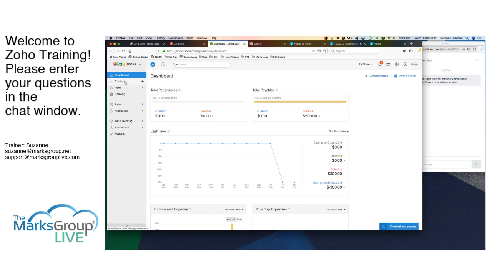So we also track customers or contacts in here. And I also want to mention Zoho Books is very QuickBooks-like. So you'll see some similarities as we go through Zoho Books and QuickBooks Online, or even QuickBooks Desktop. So I'm just going to walk down this nav panel and talk through some of the modules or features within Zoho Books. So we have contacts. Contacts are basically like your customers in QuickBooks.